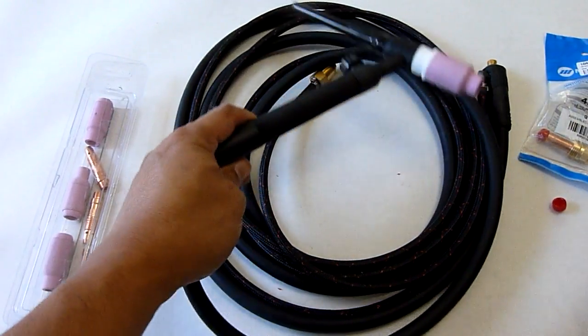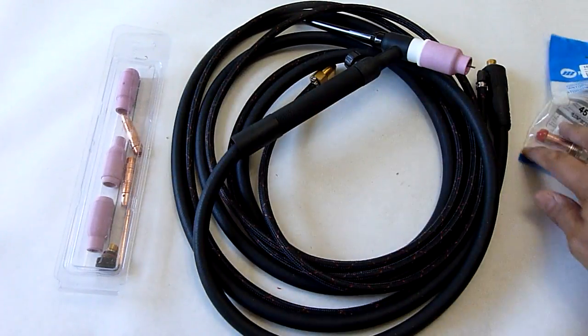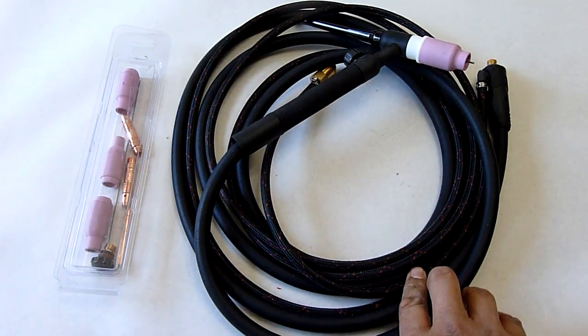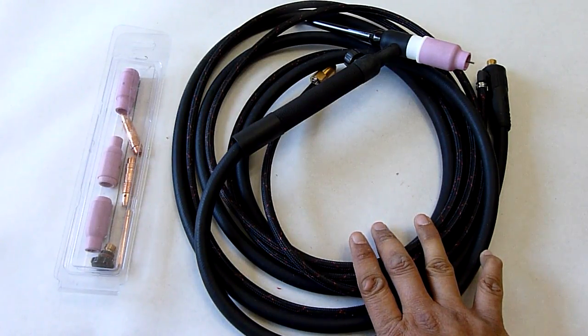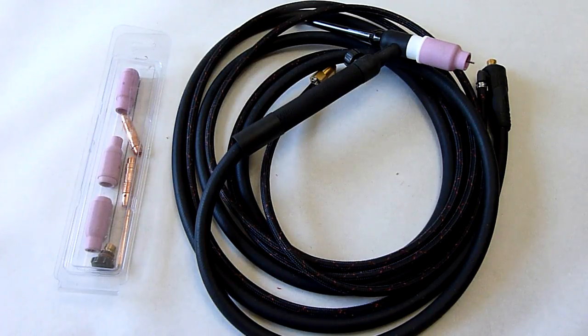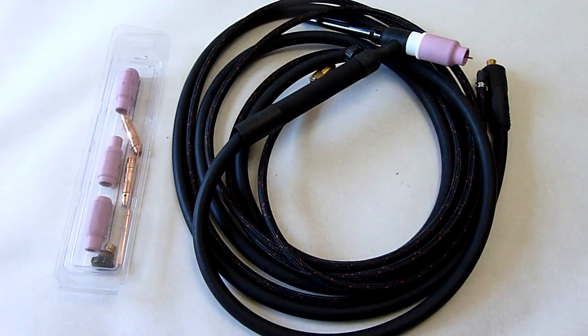So that's about it. This cost $120. You can get them from $80 to $120 depending on if you want the kits and all this stuff. Keep that in mind when buying the 160ST — it doesn't come with this torch, so this is an added cost for those who want to do TIG. If you're just doing fine with stick welding, don't worry about this — the welder works great right out of the box. What I'm going to try to do is sharpen this tungsten, clean up a piece of steel, and try to do some mild steel TIG welding. I'm sure it's going to be probably as bad if not worse than my stick welding attempts.